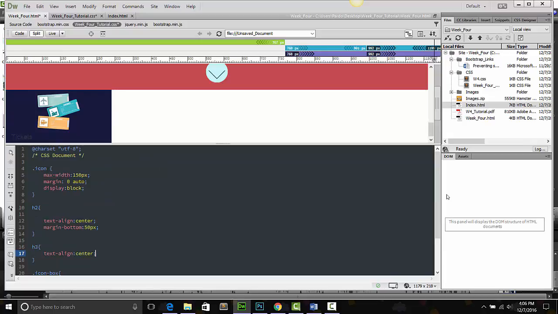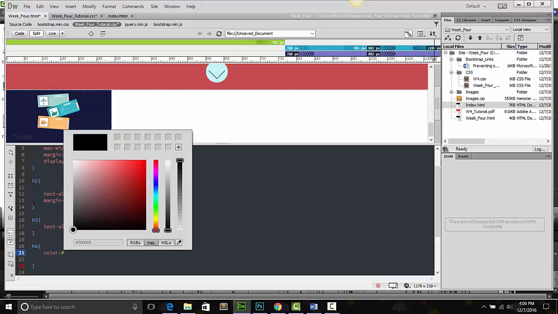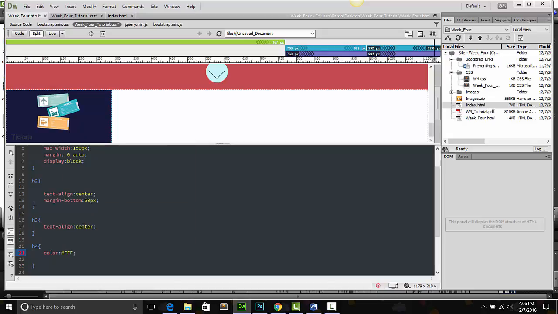And we can give it a white colour. That should make that white. Okay, and text align center. That should just move the text in a little bit. That's looking quite nice.